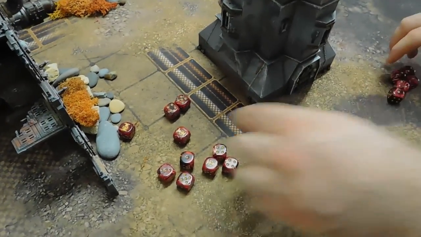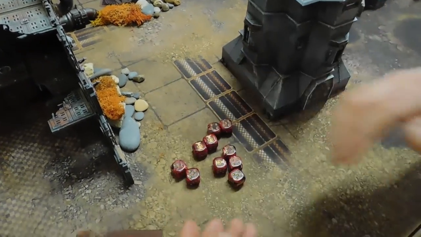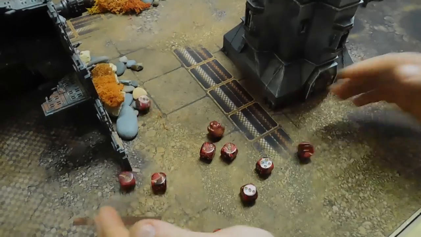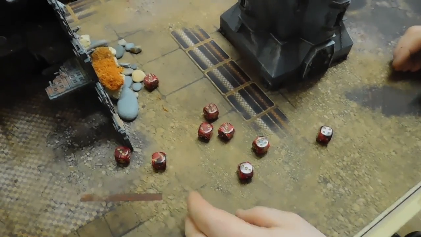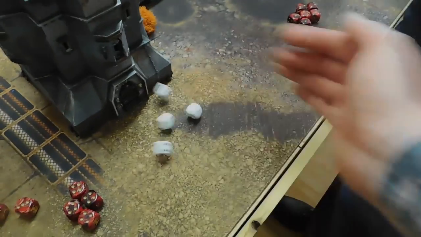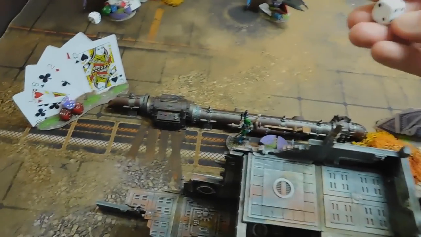It's a fair few misses. It is. Now, you'd normally be wounding her on 3s because of her own aura, you're wounding me on 4s. Yes. Oh, not too good. Only 4 wounds. Well, she's not dead. Yet. So she takes 2 wounds. She's down to 3.